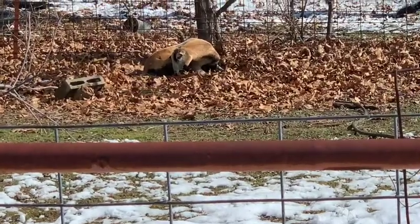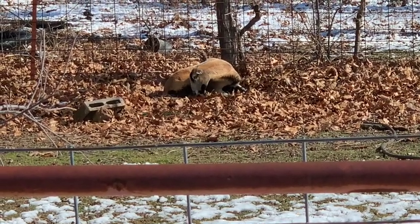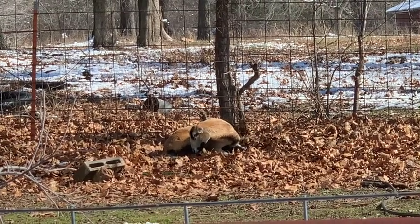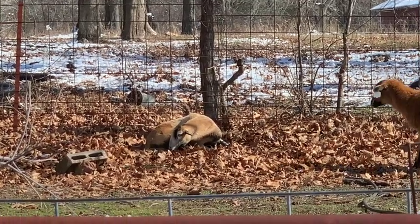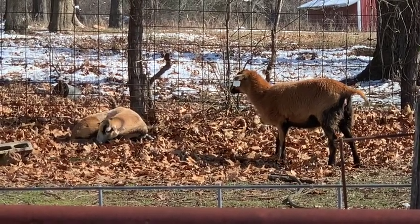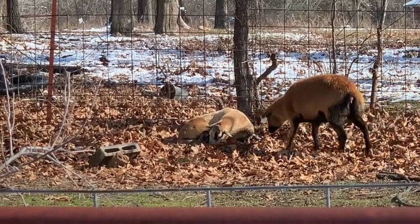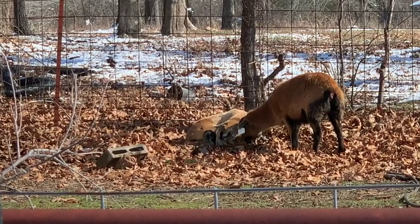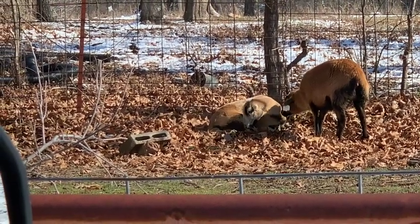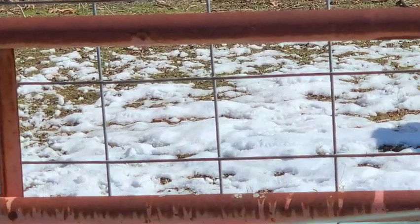I just got back from feeding the cows and she just had a lamb! It's kind of hard to tell from this far away through the leaves, but she just pushed him out and is cleaning him - he's moving around, everything looks healthy. We're gonna leave them alone for a little bit and try to stay hands off as much as we can and let her do her thing. It looks like she didn't have any problems - it was a pretty quick process, probably 10 minutes or so. He looks just fine. I'm glad it came out good - this is our first lamb so we're learning, but it's a pretty neat little deal.